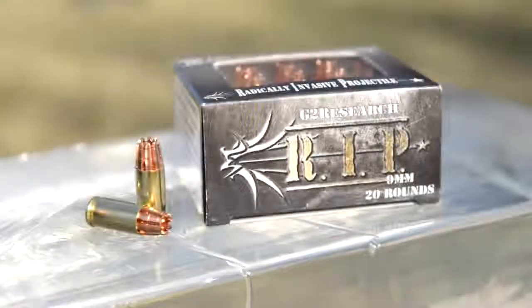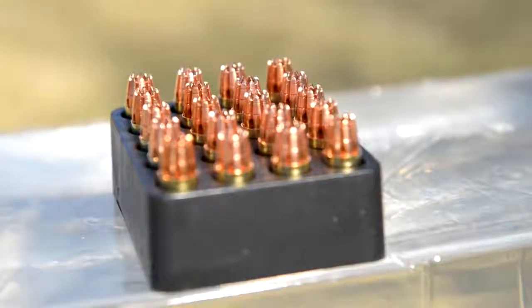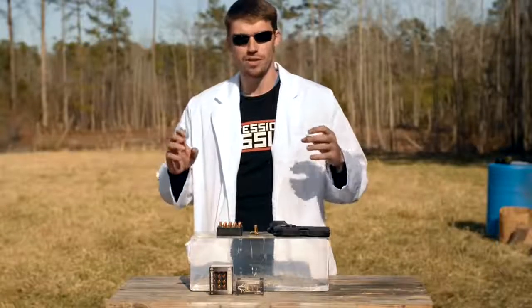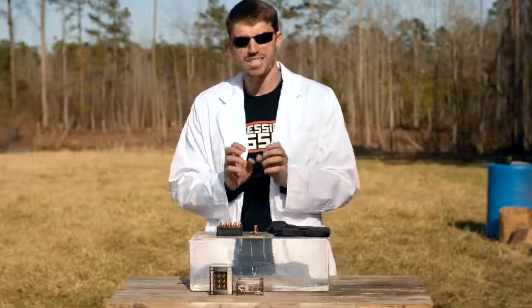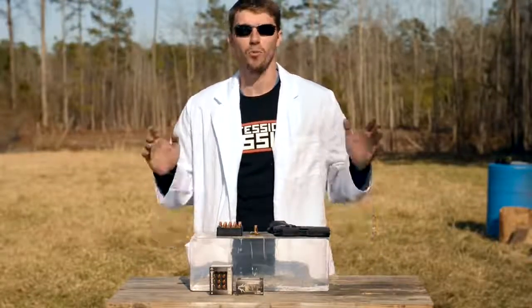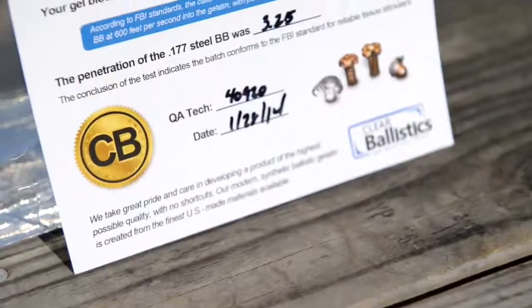So I've got the G2 RIP ammo in 9mm, so this is a self-defense ammunition. It's a 96 grain solid copper projectile, and the idea is that it's going to release all of its energy into the target, not going to pass through, and it creates lots of wound channels. You'll be able to see from the close-up what these rounds look like. They look really scary. We've got some ballistics gel here, and I've got our Chris Sphinx here.